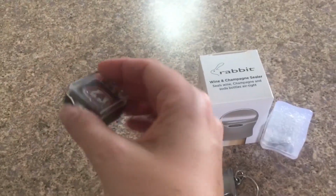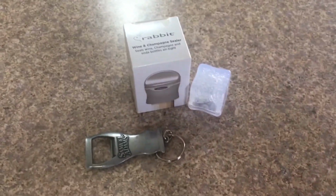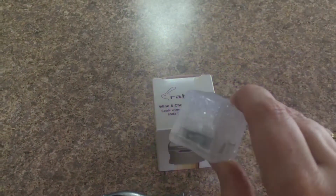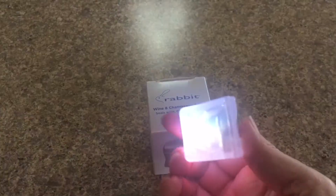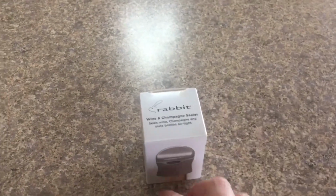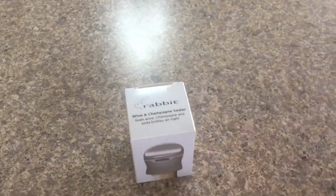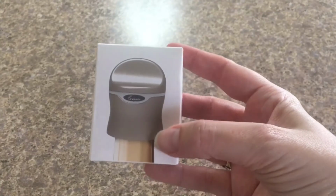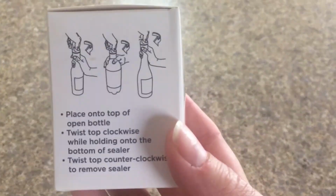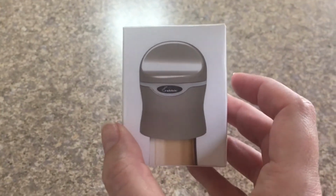With a few things here. This I need to send to my husband's friend. I've been keeping this because, you know, the kids kind of like to have this in their cup. It's just like a fake ice cube that lights up. But that can probably go. This is a duplicate bottle opener. We have another one, so a little bit of that. And this is a wine topper, like a cork, that helps keep your wine more fresh. And so I'm gonna pass this on because I don't really drink a lot of wine.